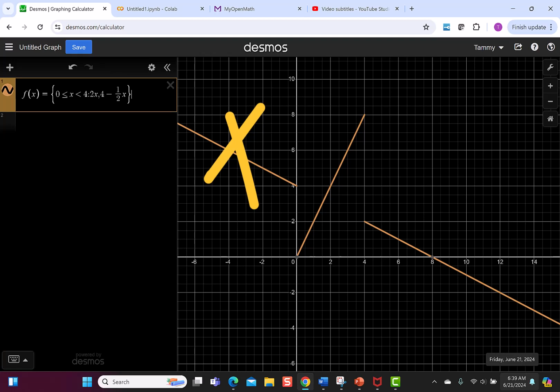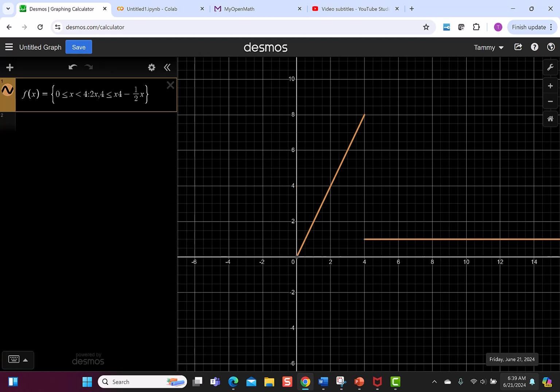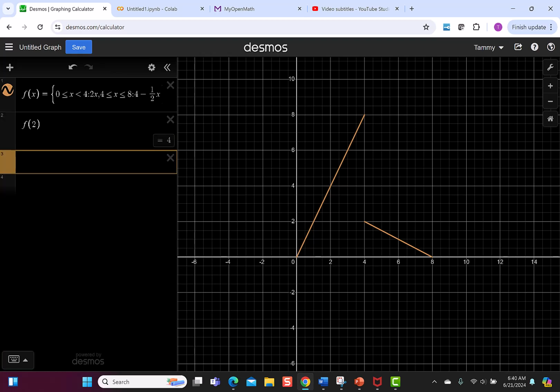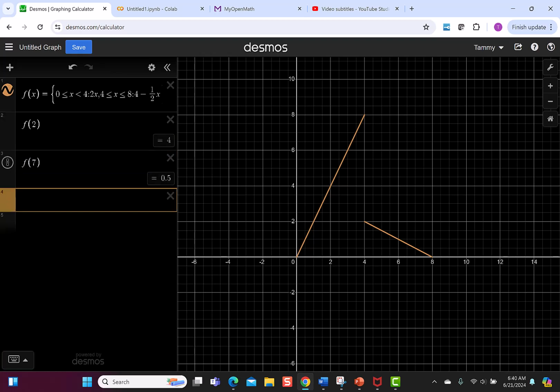So to fix it, I'm going to go back to the beginning of the second expression, and I'll put in 4 less than or equal to x less than or equal to 8 with the colon. And then we can see it takes away the part where x was less than 0, and I have the two pieces that I'm supposed to for my function. This again would allow me to evaluate the function at any point I want within the domain, so I could put in f of 2 or f of 7. But if I try something like f of 10, it'll say undefined because it doesn't fit into the domain of the function.